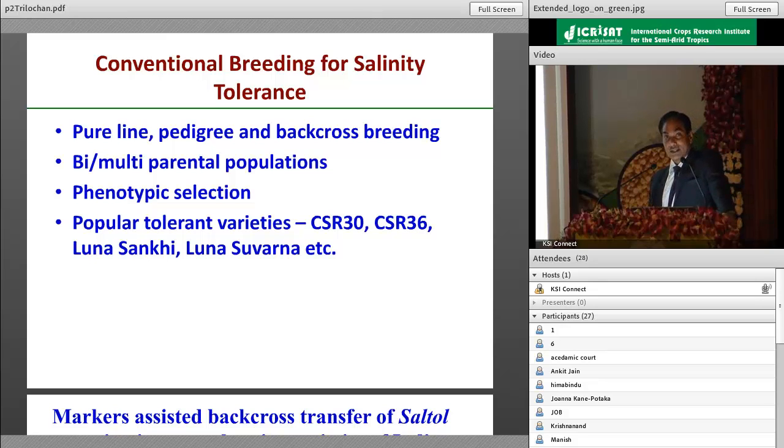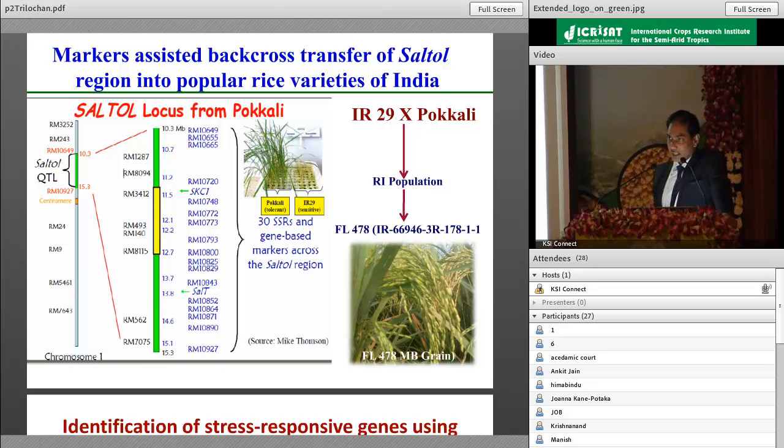So that's the reason why there is a need to work on using all the tools and techniques available at our disposal to address the problem. And IRRI has been working for quite some time on this particular issue. This is one area where Michael, who is here, did work, and several QTLs were identified. This is one locus which has been targeted. The markers have been identified, and 3 loci, in fact genes, have been cloned in this region, which is on chromosome 1, and this is called the Saltol region on chromosome 1.